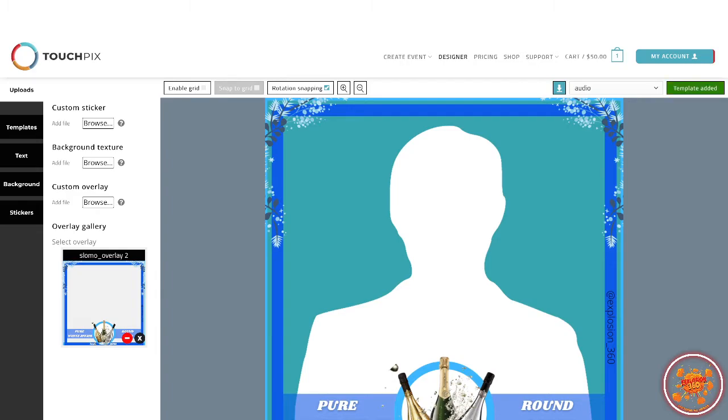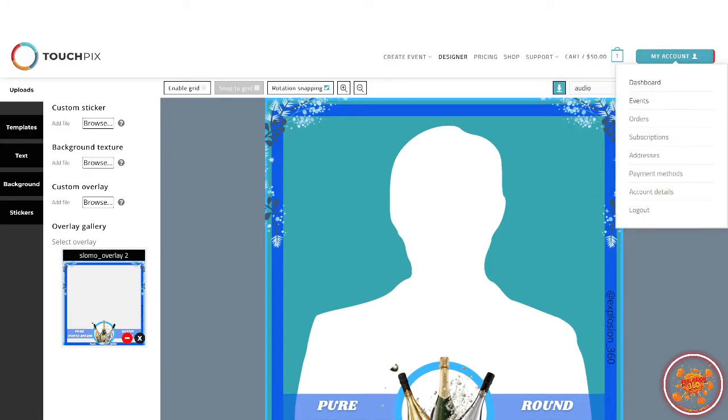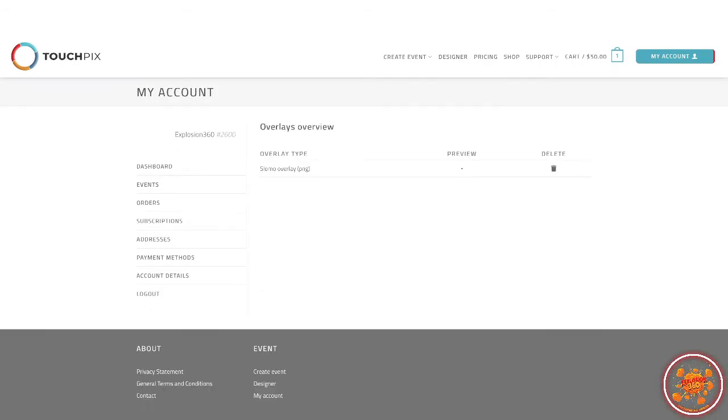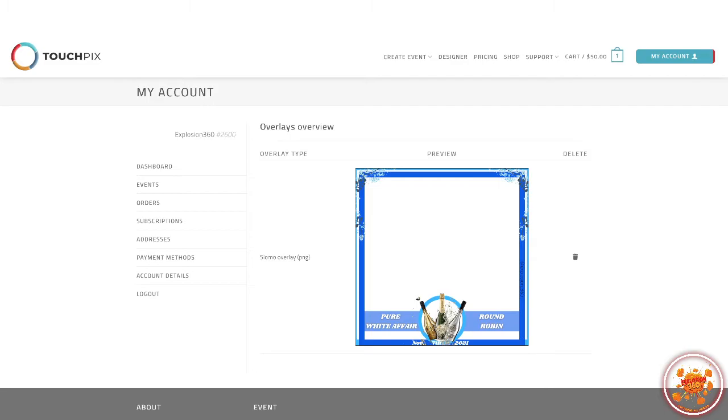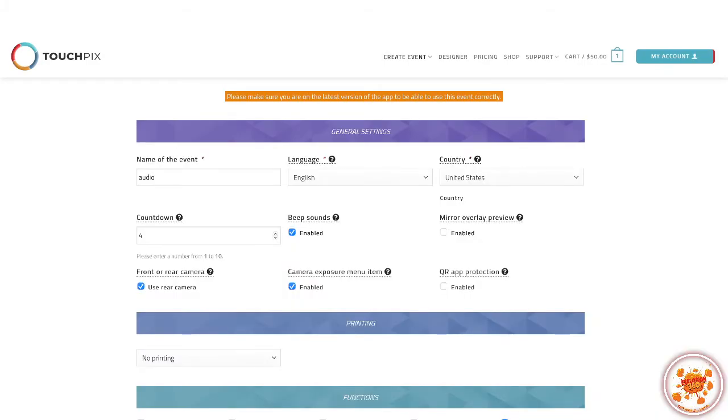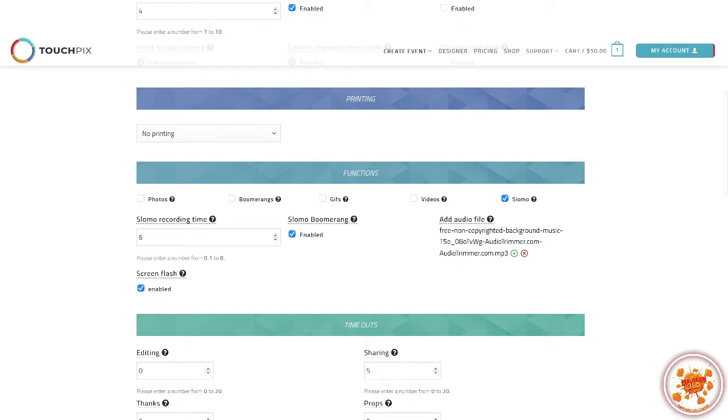So after I add my template, one thing I like to do, I go back to the event, make sure my audio and my overlay is there. You see overlay, click on it, it opened like this. That means my overlay is there. Perfect. Now I'm gonna go back to edit, make sure my audio is there, okay, before I do anything else. You see my audio is there, so I click on it and it plays. It's about 42 seconds, which is perfect. So not too long.